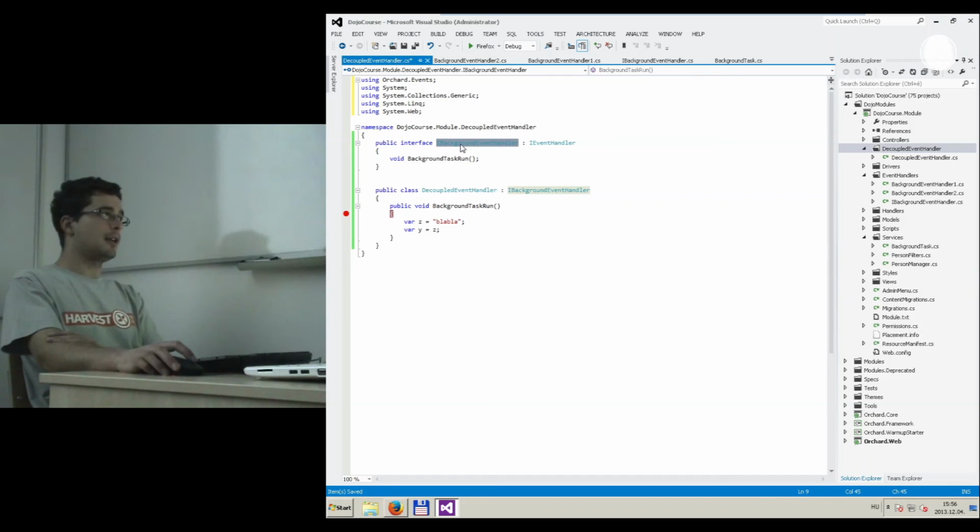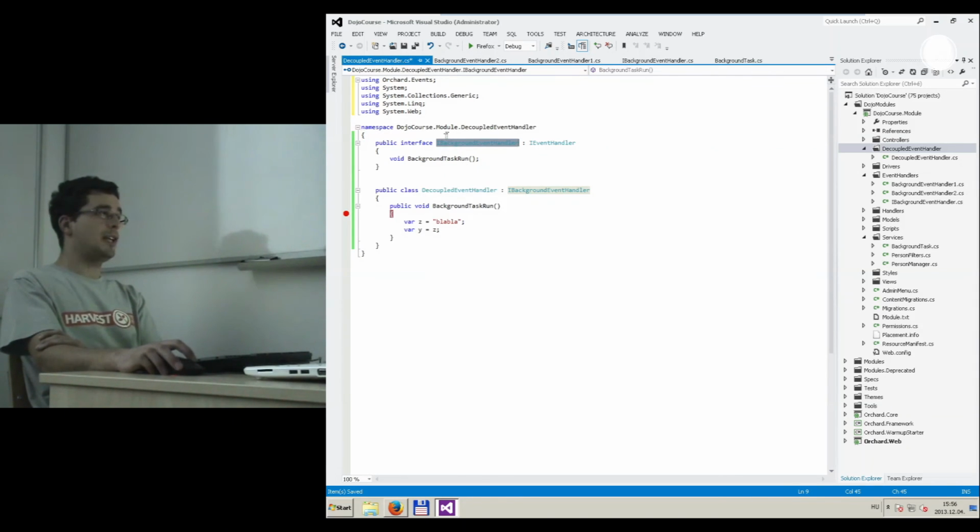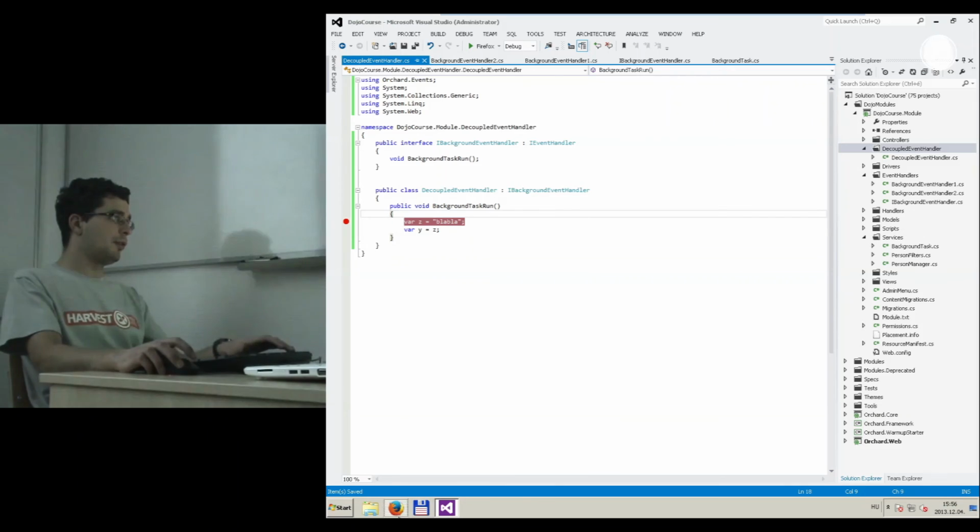Regarding its type hierarchy, this interface is completely independent from the original IBackgroundEventHandler. It has nothing to do with it. It's just named the same, and it has a method with the same signature as the original event handler. But the surprise is that despite these differences, this event handler will also run.